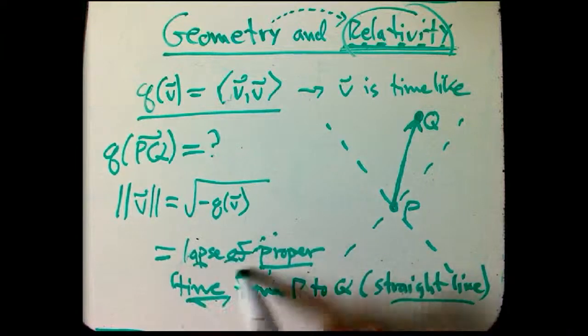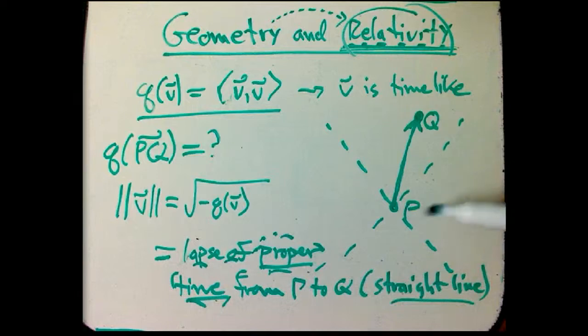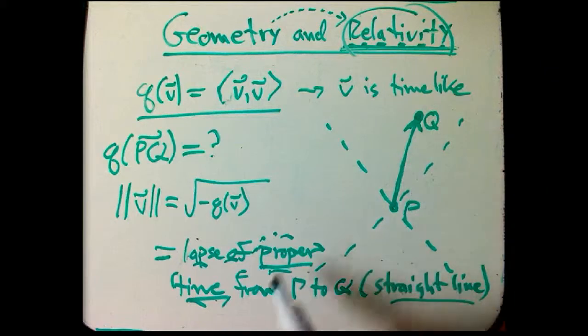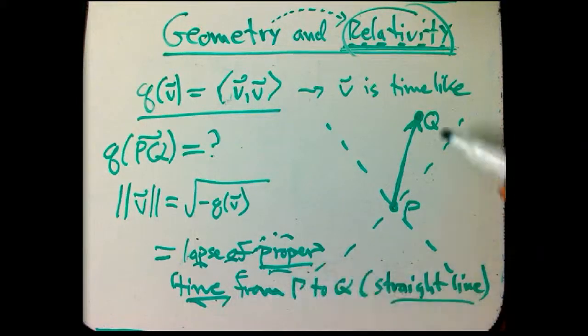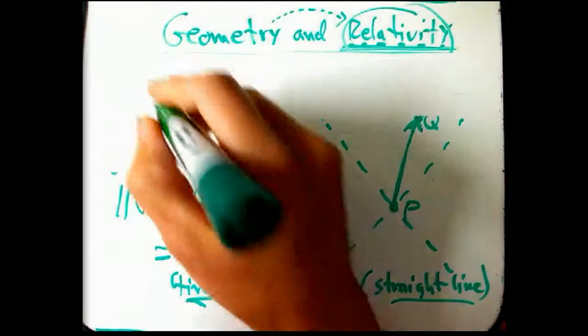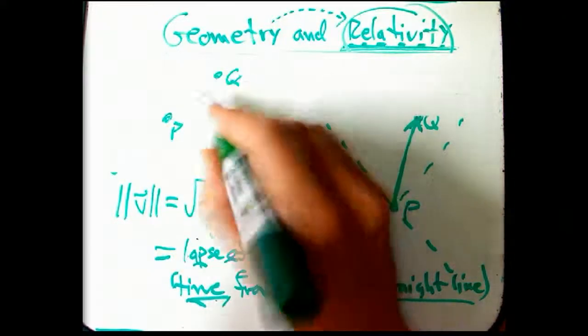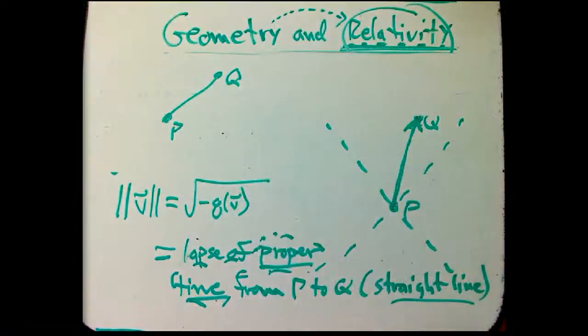The word proper time is really important because we're going to contrast that with what some other outside observer might artificially impose on P and Q as a measure of the time separation between these two events. What you want to think of is proper time is the analog of simply the distance in Euclidean geometry between two points. And this is a little bit jumping the gun, but I want to clarify it. The distinction here is if you have, in Euclidean geometry, two points, P and Q, I can unambiguously say the distance between these two points.